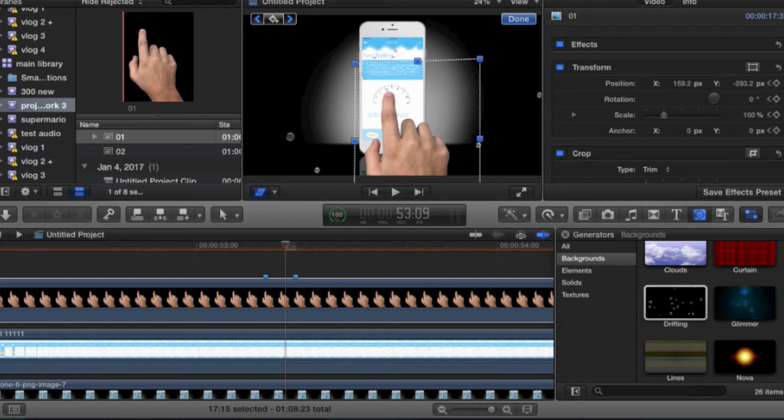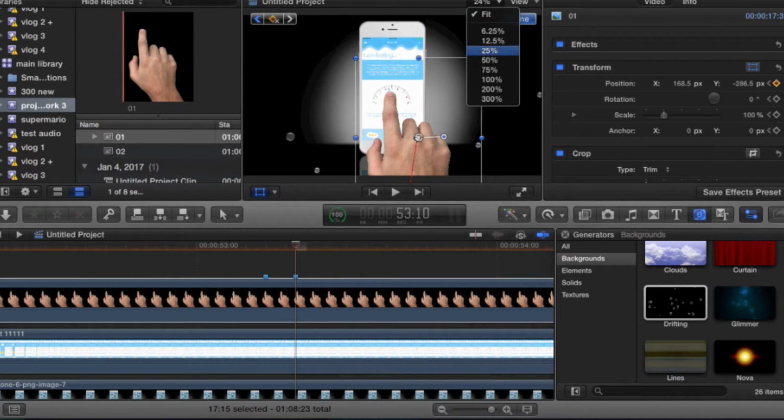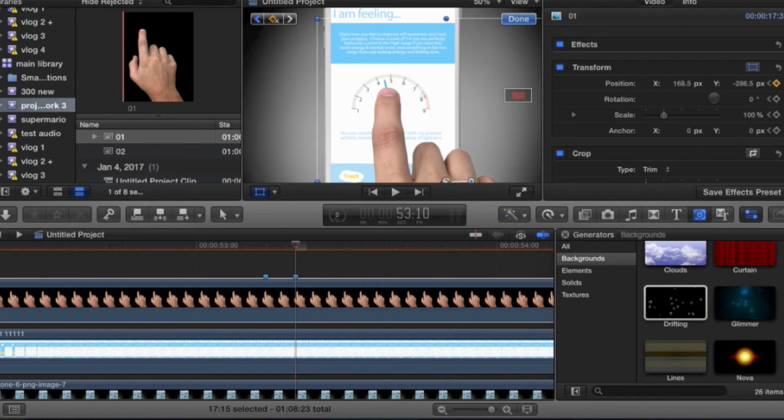Now we are done with the tapping part. Now we have to start moving the finger around on the screen so it actually starts moving with that mood indicator in the back. For that, we're gonna be choosing transform, and we're gonna zoom in so we know exactly what's going on here. Every time this knob actually moves, we're gonna move our hand and we're gonna drop a frame there as well. And we're gonna keep doing that until all the animation of that hand is actually done.